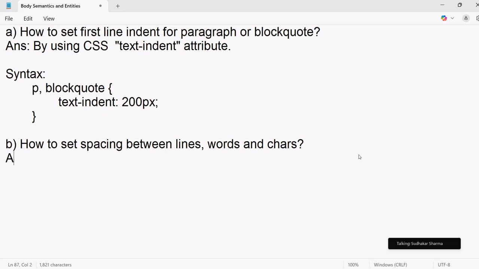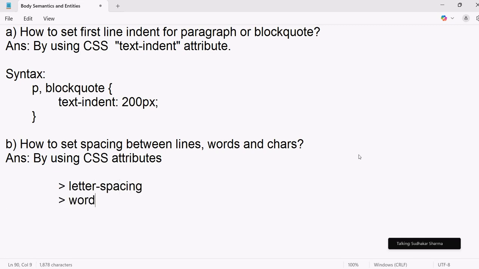For that, we have CSS properties: letter-spacing, word-spacing, and line-height.